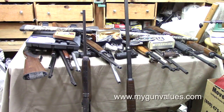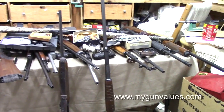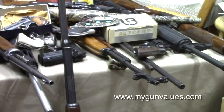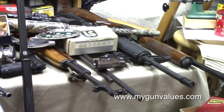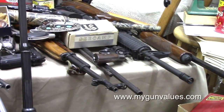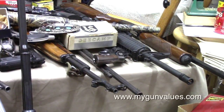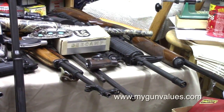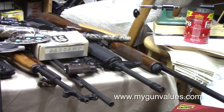So I just wanted to show you this. What you see here on the table — I'm going to try to pan the camera so you can see it. Over there on the far right we have some of these guns you've seen, some you haven't. We have an 11-48 Remington 16 gauge shotgun — illegal, semi-automatic.